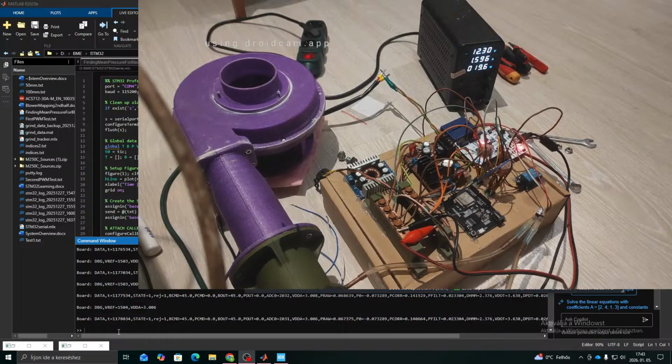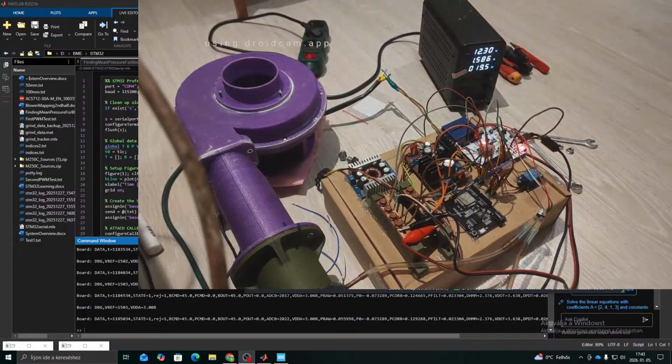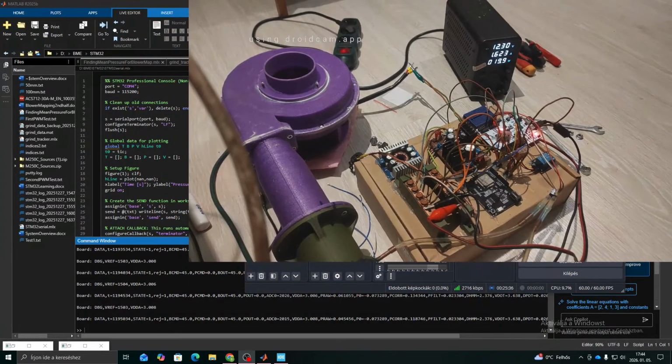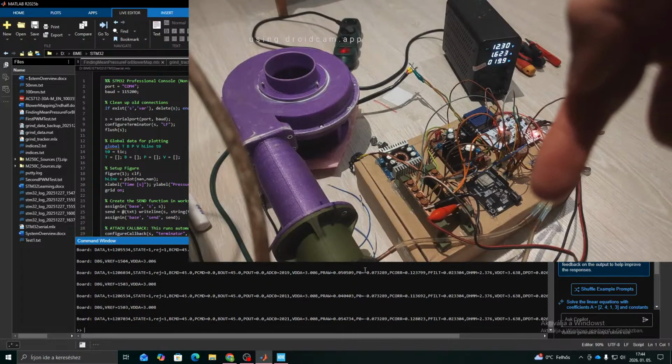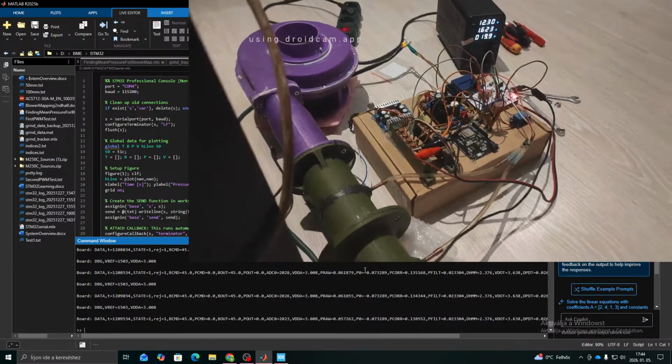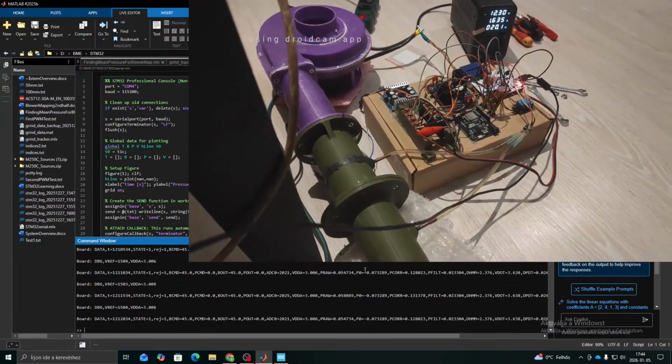So, welcome to the stream. I'm actually testing the blower as well as the STM32 is running the whole thing, and here on the PC side you can see the data that is being read. I'm reading the ADC from a pressure sensor here, reading the orifice plate.